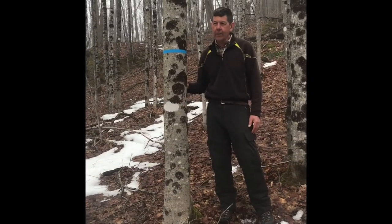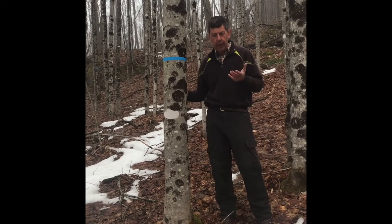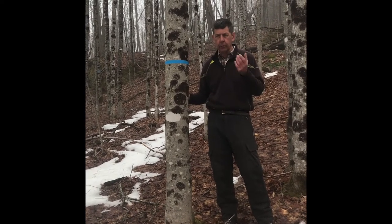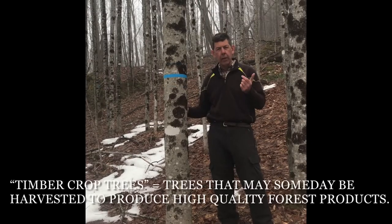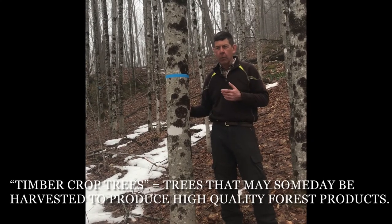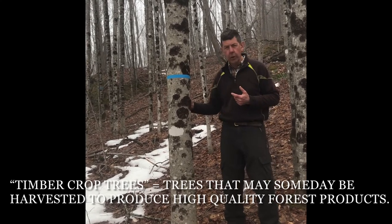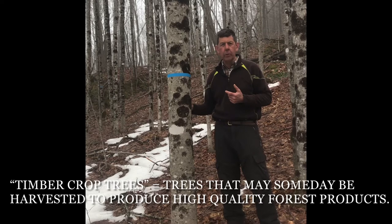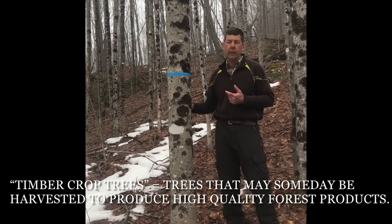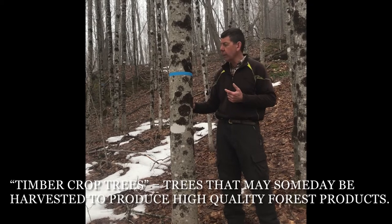There are different kinds of crop trees. So a paper birch might be an aesthetic crop tree. I like the way it looks. That's why it's a crop tree. Or you could have a black cherry or a red oak. Those might be wildlife crop trees. But you also have timber crop trees. So this is a sugar maple. Sugar maple is a very valuable timber species, and it's a tree that is fairly straight with a single trunk. So it's got good form.